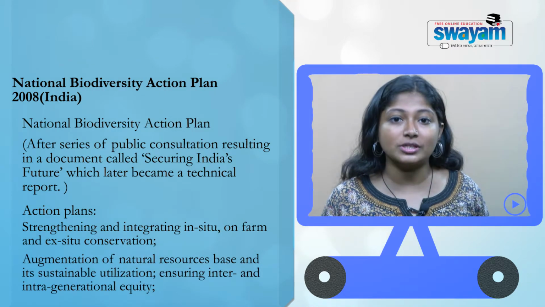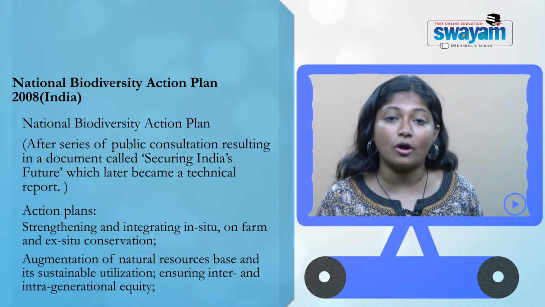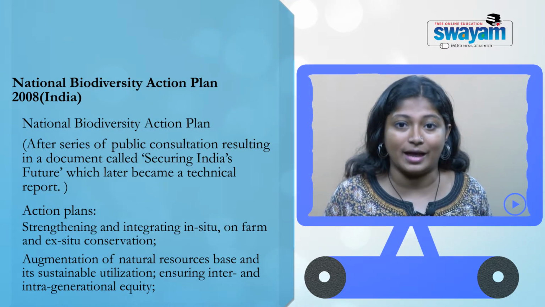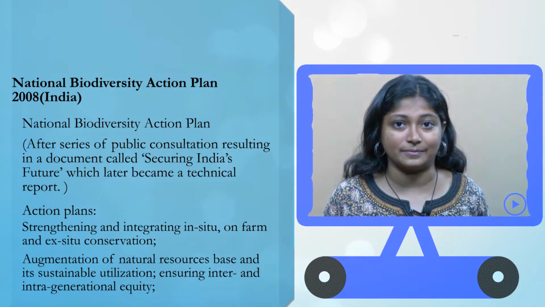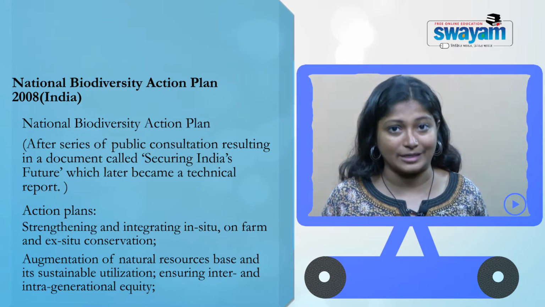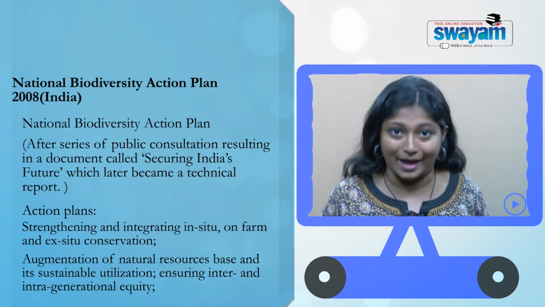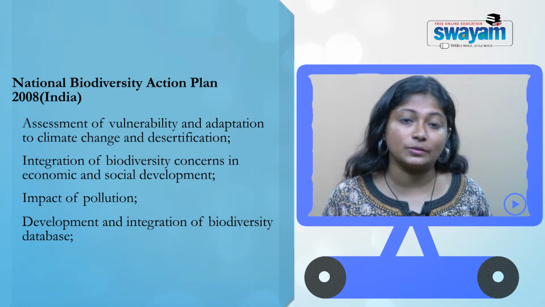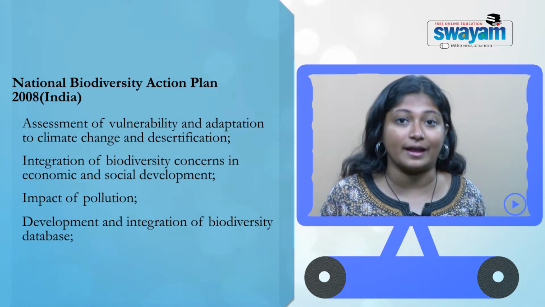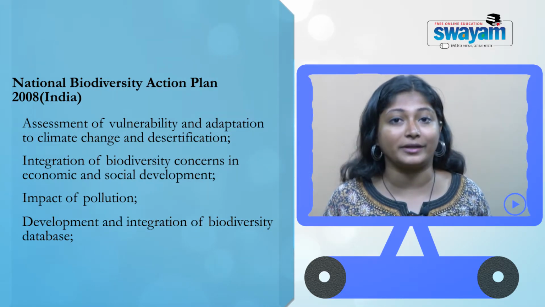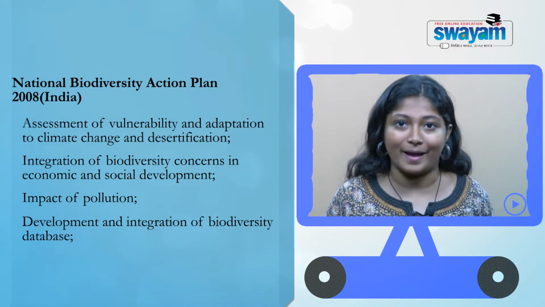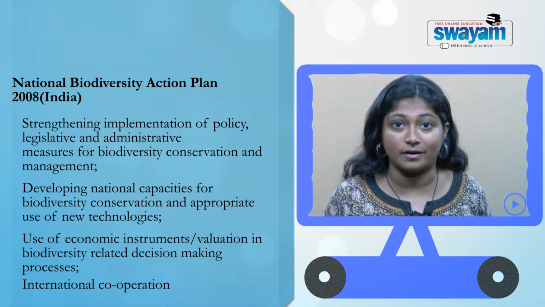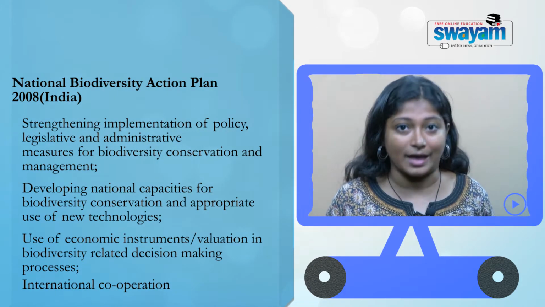In situ conservation is nothing but conservation of biodiversity in its ecosystem, in its natural habitats, like conservation of ecosystems as ecosystems, and conservation of natural habitats. So for instance, we have national parks, we have sanctuaries, we also have zoos, we have botanical gardens, we have gene banks. What is the difference between these two conservation efforts? One is conservation in its natural environment.